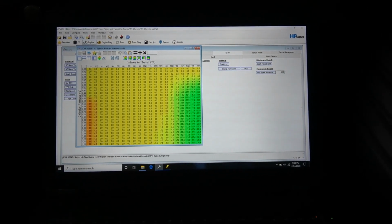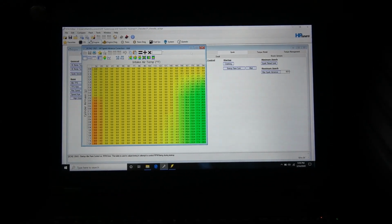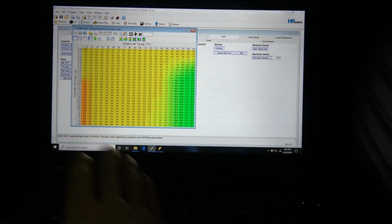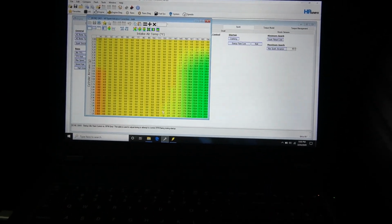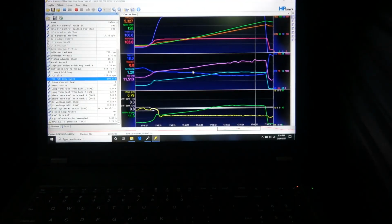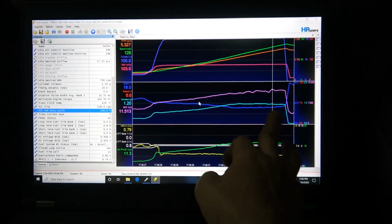So even on 8 pounds of boost, but with no intercooling, when the intake air temps start getting that hot, it's a recipe for detonation and pre-ignition. So yeah, I modified that. Obviously, I have it start pulling timing about 122, and even that's a little bit aggressive, a degree at 122, 2 degrees at 131. Going back to the datalog, if this thing is on the street and he's cruising it around and the IATs do climb, it's going to start pulling timing away from where I have it set here.